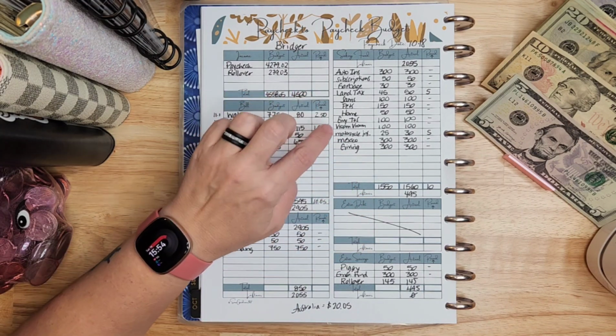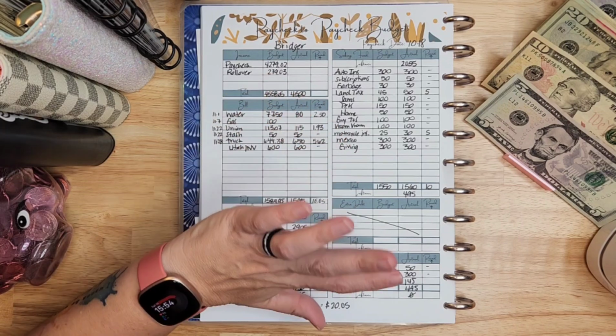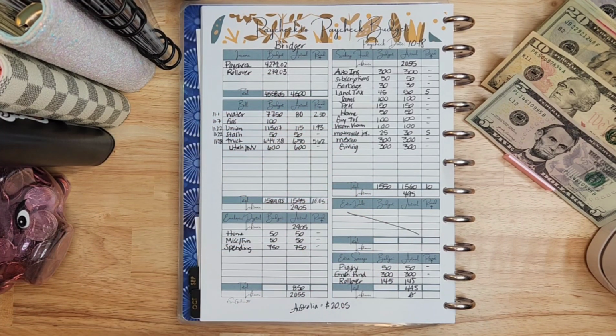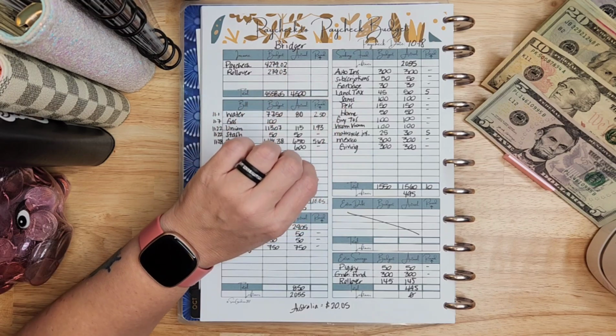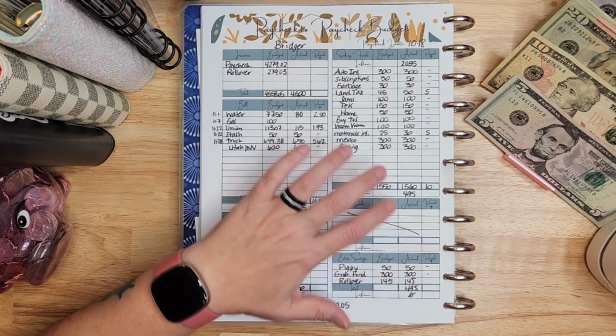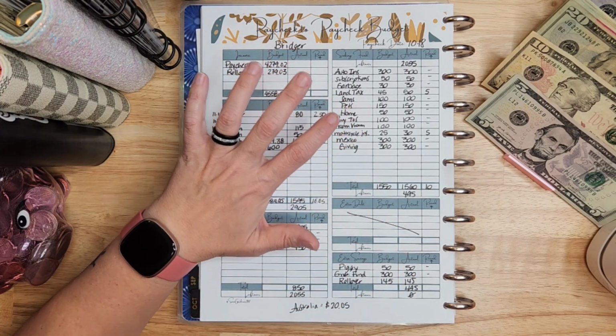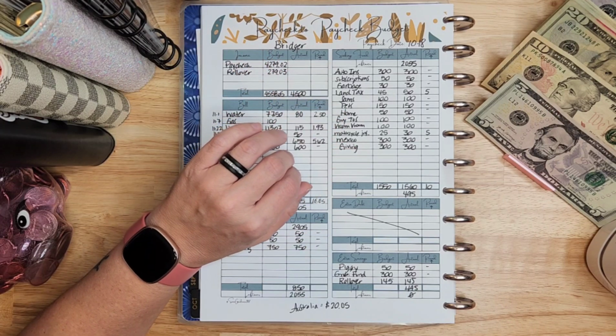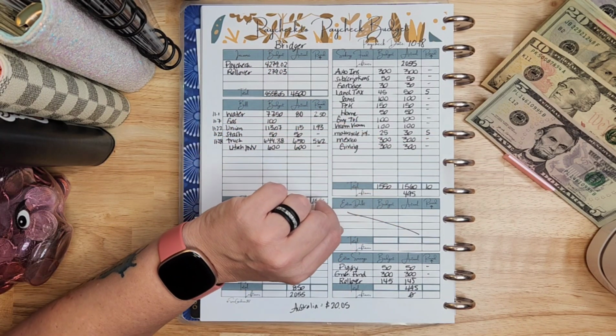The trip is already paid for. This is the rest of our spending money. That means we are fully funded for our Mexico trip, and I am so excited to go. Then giving $300. He was going to bump it up a little bit higher since he didn't get to do giving on the last one, but this is what he decided to do. And motorcycle insurance also had a $5 roundup.